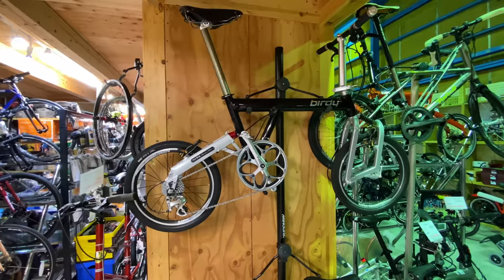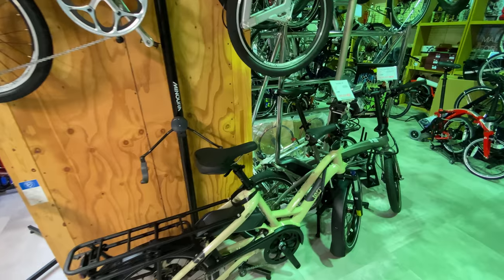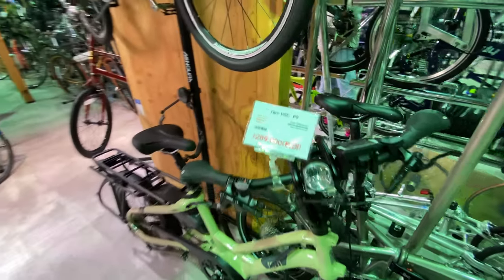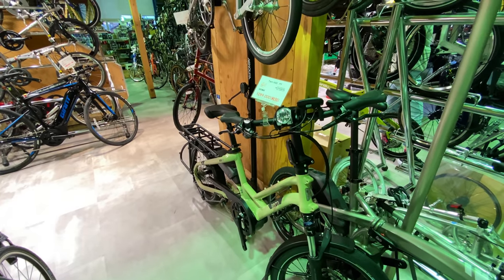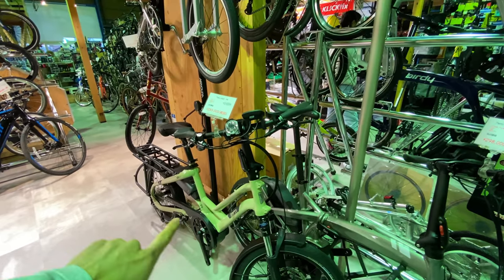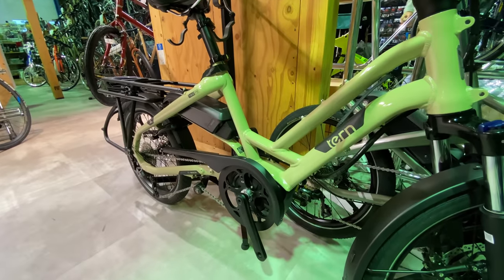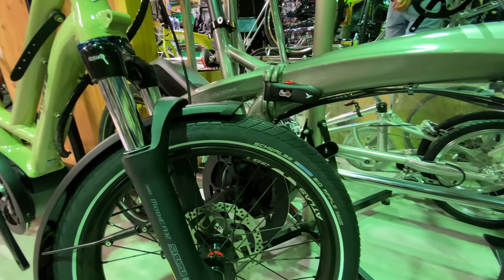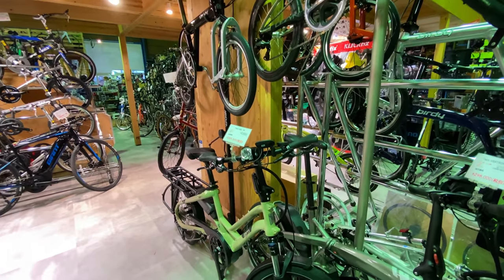This is one of the new bikes I saw back at Eurobike last year — it's cool to see these out in production and in stock here in Japan. This is the Tern HSD P9. I was supposed to be doing a review and demoing it here in Japan a couple months ago, but the whole virus situation happened and that got cancelled. I'd like to test one of these out one day — they seem like a really cool electric bike for doing groceries and daily tasks. It's got some nice big Schwalbe tires and just looks like a beast of a bike.